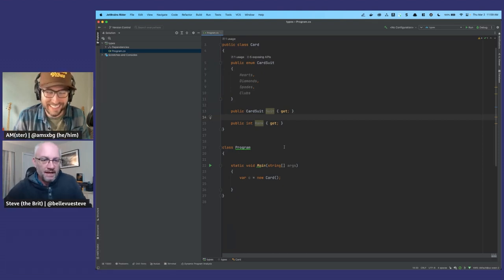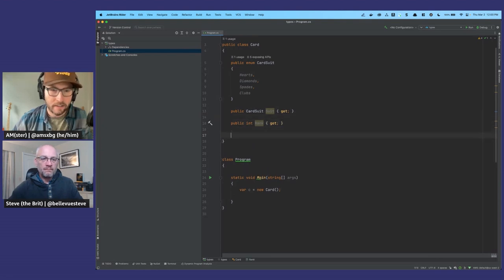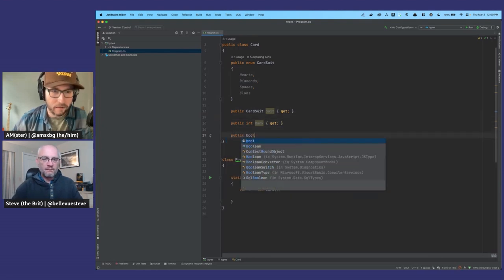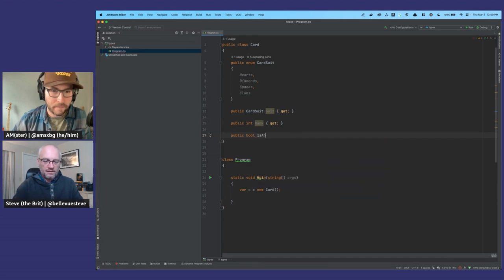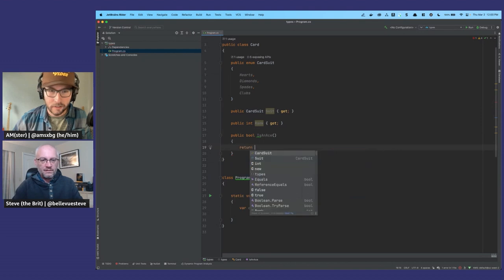All right. So where did we end up with the rank? So you thought a number would be enough? Yeah, because we could just check if it's equal to one. To the backend system, it doesn't really matter how we display it. We just need to know that one equates to ace or 11 equates to jack. So we just need some kind of dictionary, I'd say, to figure that out later. Ace. Okay. How about that?